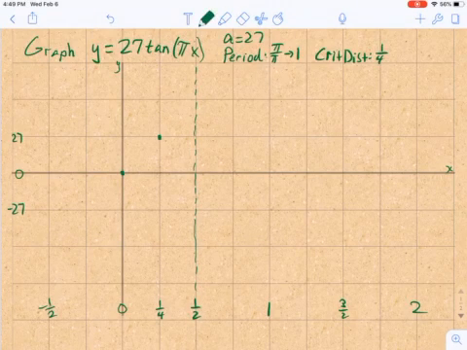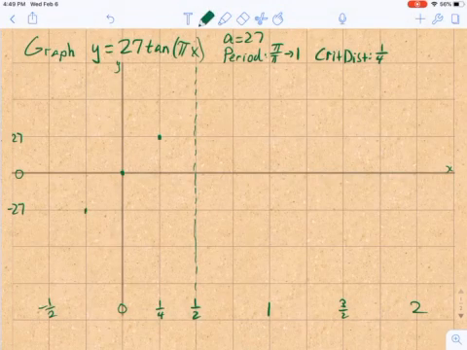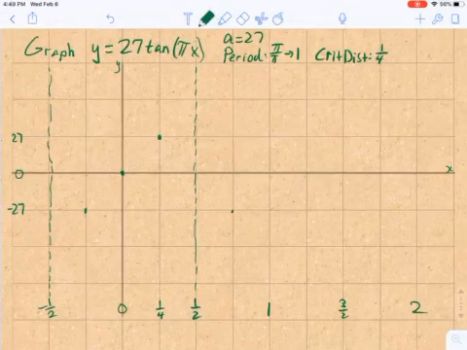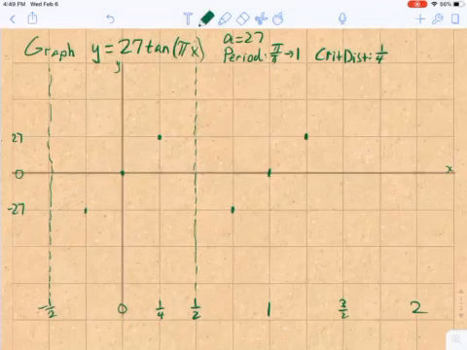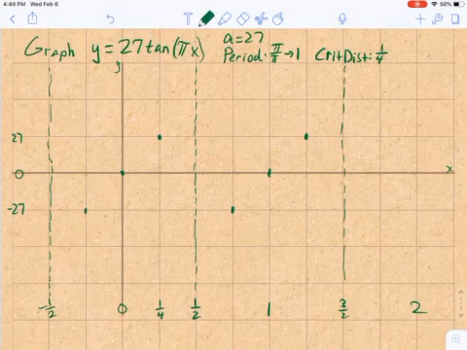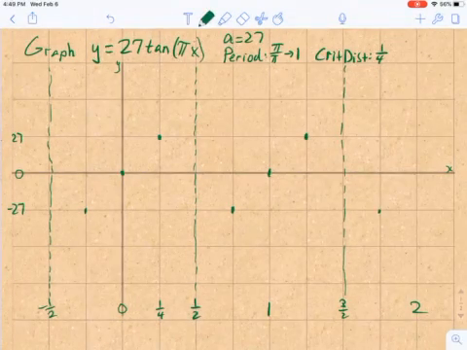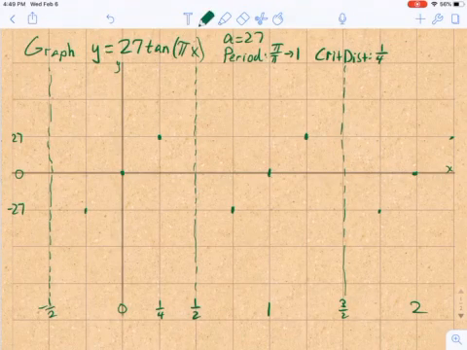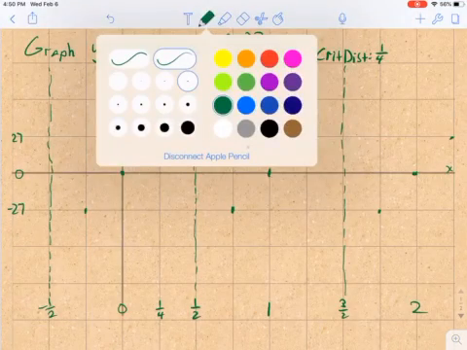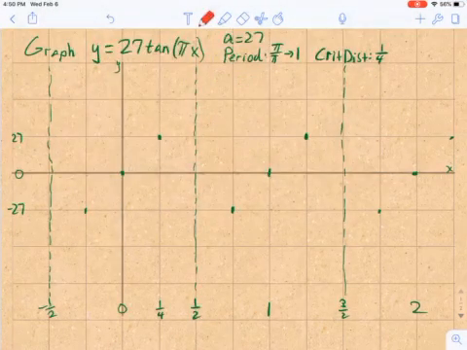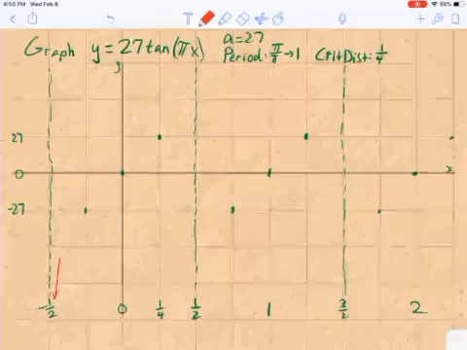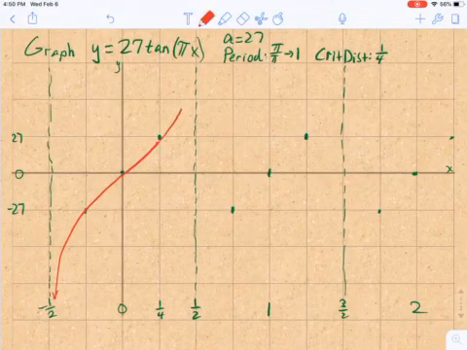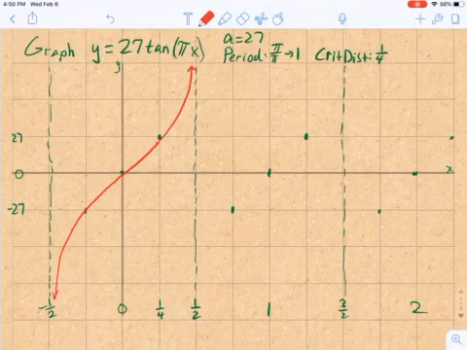And then if we go back, we have a negative amplitude point and a vertical asymptote. So you can see we're going to have this pattern: negative amplitude, 0, positive amplitude, vertical asymptote. Negative amplitude, 0, positive amplitude, and I'm out of space here. So for the graph, let's switch up the colors. It's going to go through the amplitude points, through the origin, and then get close to the asymptote but not touch it.